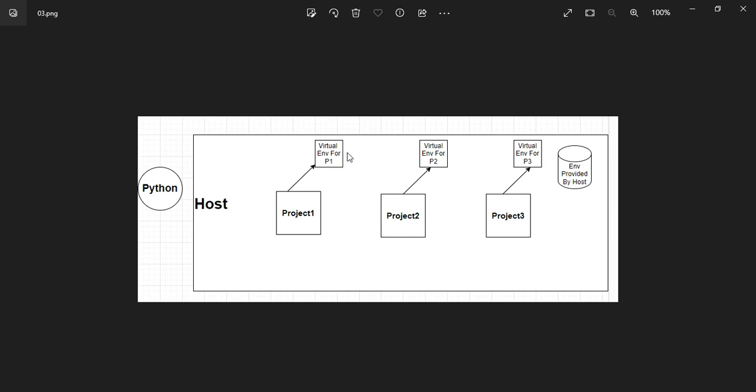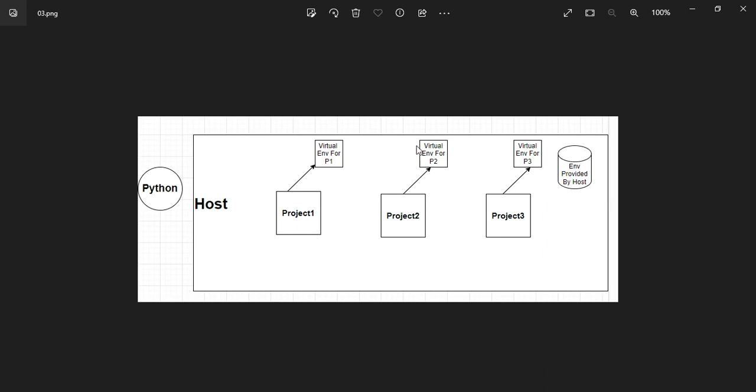So what is a virtual environment? A tiny environment you are creating for your projects, and whatever the dependencies of these projects are, they are installed in this virtual environment, and these virtual environments are completely isolated from each other and from the global environment.